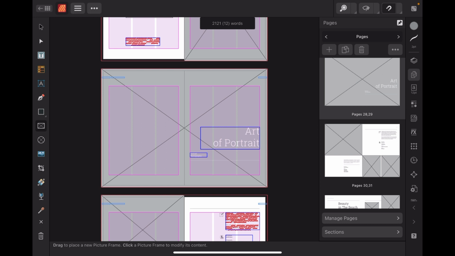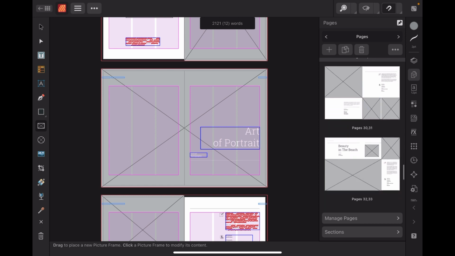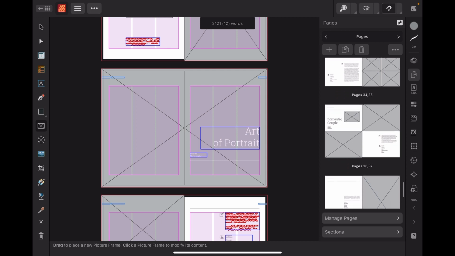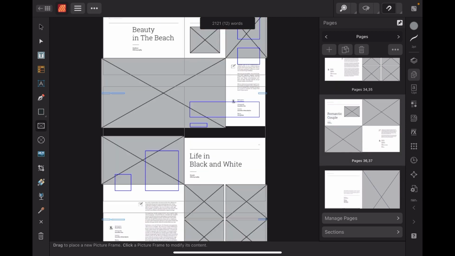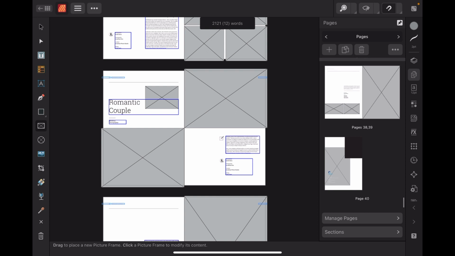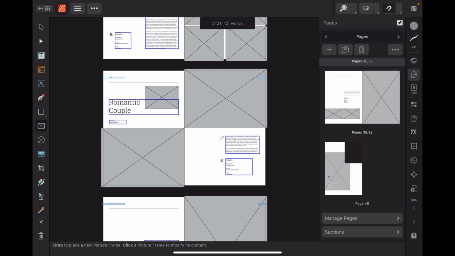Now there's the art of portrait, so I can put a huge portrait in there, although it's landscape mode, and so on. Romantic couple, right down to the end page, page 40. Now, I notice with Kindle Direct Publishing, you can produce ebooks now with images, and so can you with Apple Books.